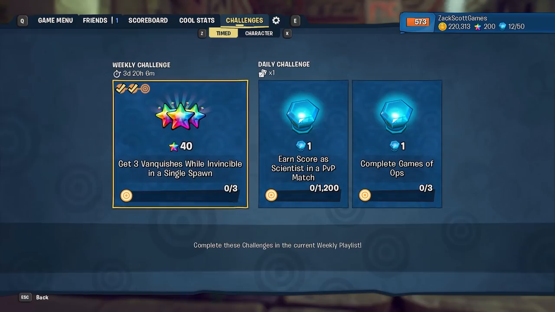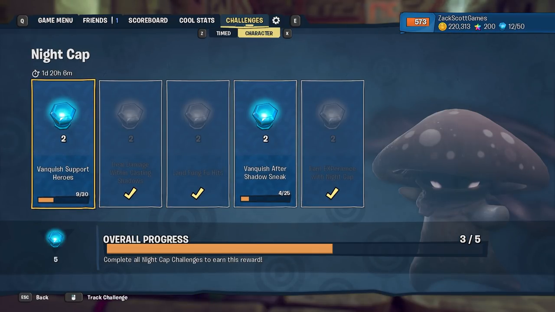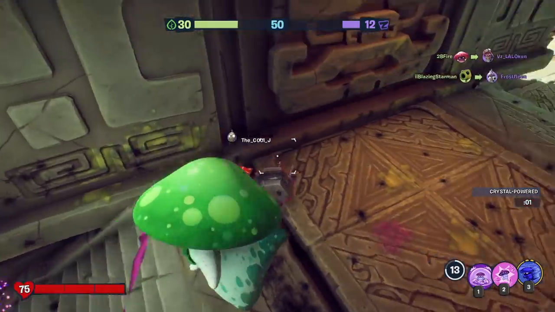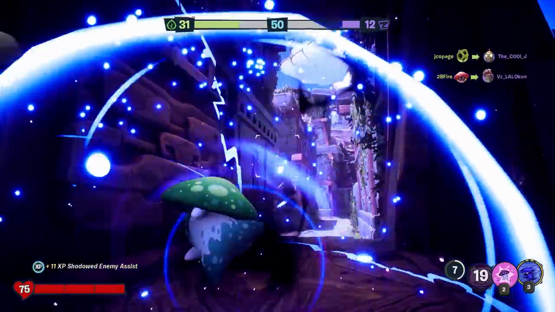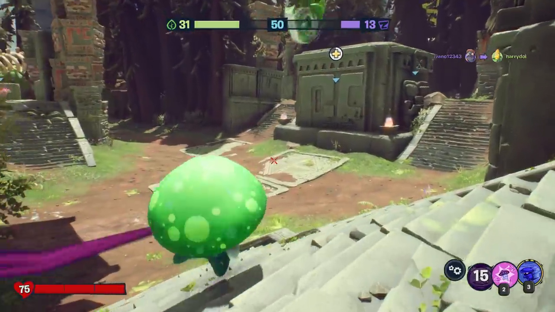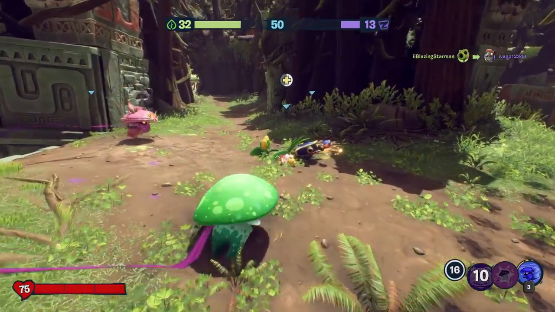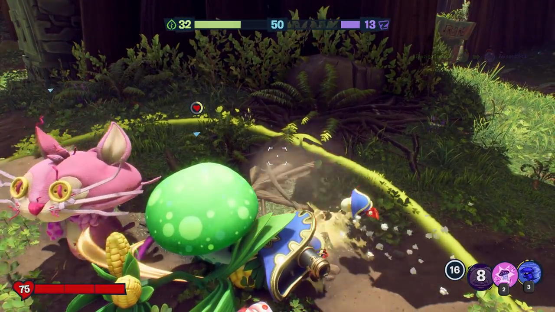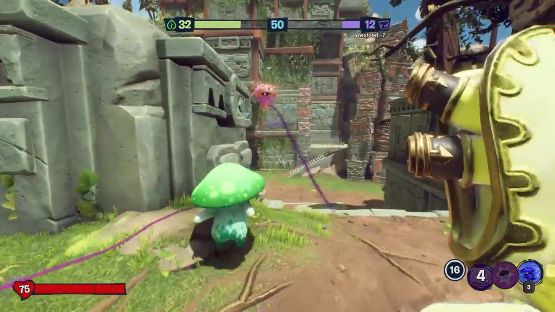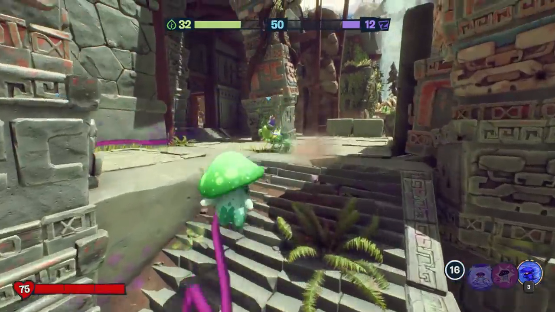Although, I was going to say, challenge-wise, how am I doing character-wise? Vanquish after Shadow Streak, vanquish support heroes. That's going to be the hardest part. Vanquishing support, that means scientist. Oh, jeez, hold on. He's dead. All right, good. His hat's going crazy. There we go, revived. We got a point back. Or we took a point away from them. It's not that we get a point, but it's basically the same net effect.